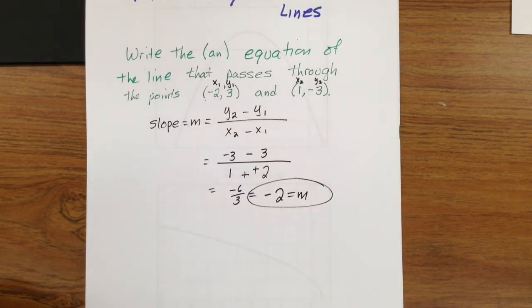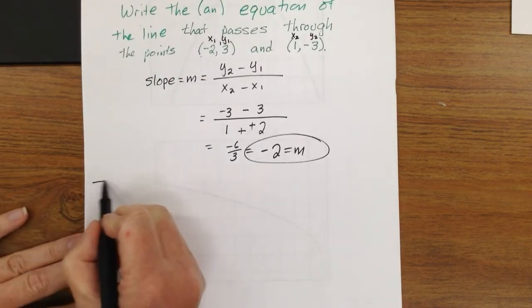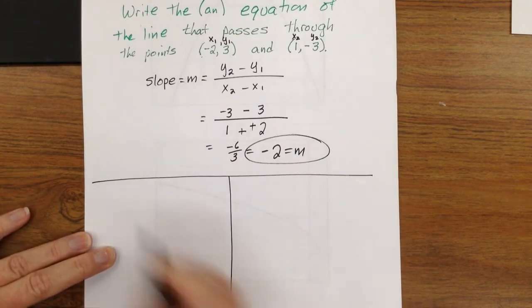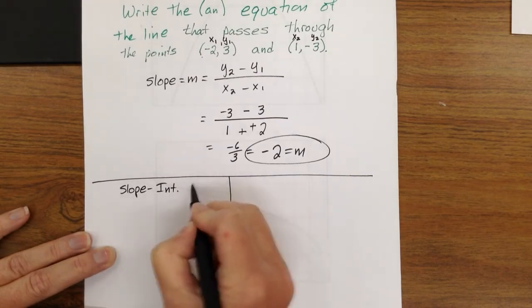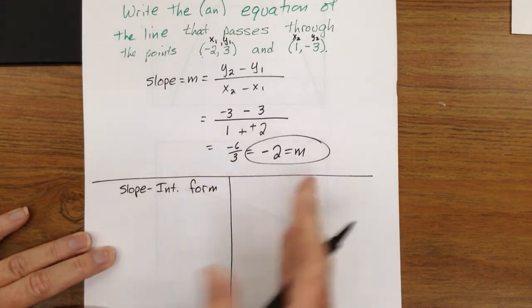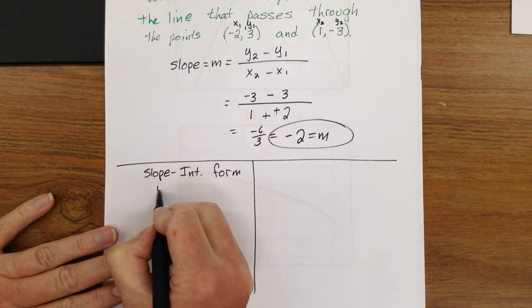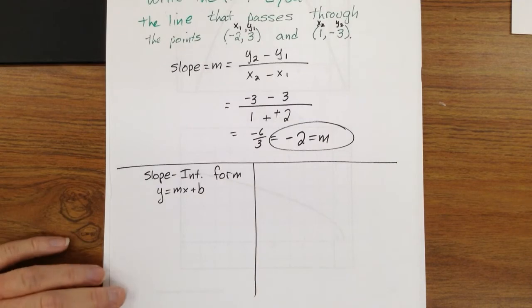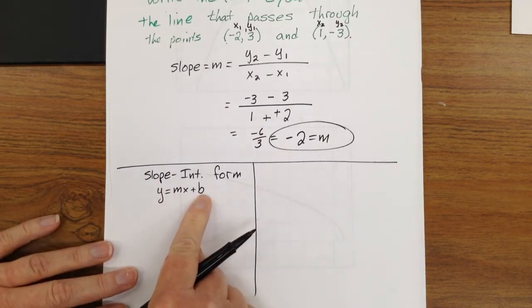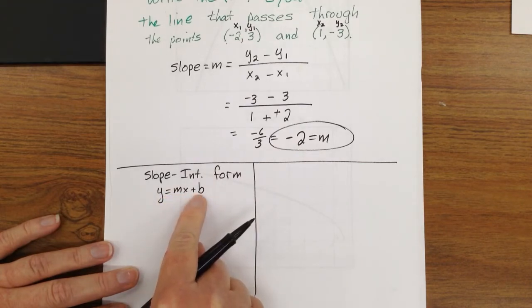Now, some of you are very, very excited about slope-intercept form. I'm going to actually show you two forms. So I've got two sections here, all right? Slope-intercept form, we're going to do this one over here. What's slope-intercept form? You know it is y equals mx plus b. And for each line, there's a unique m and a unique b. So we have -2 is the m, but we do not know the b value yet. So it'd be our job to find the b value.